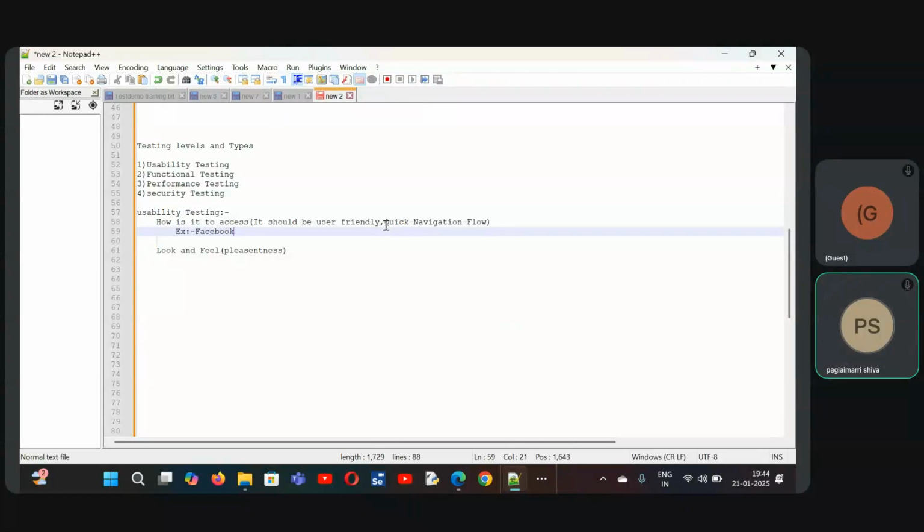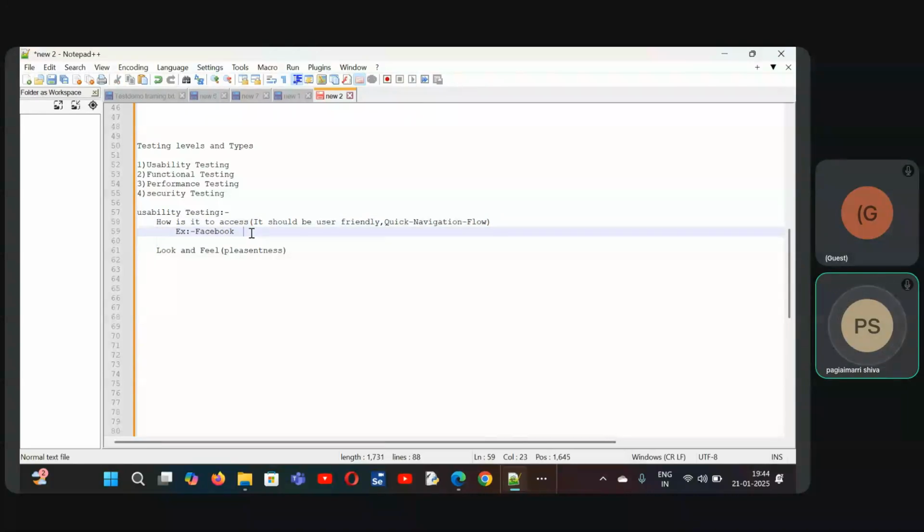The most important content should be on the front page. Then it is better to navigate, and we can access that application quickly. Those types of scenarios are called quick navigation.